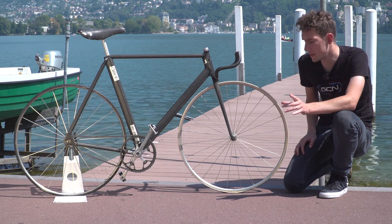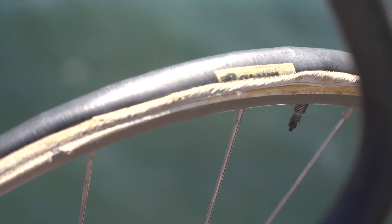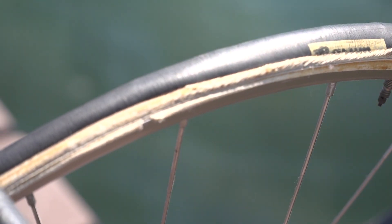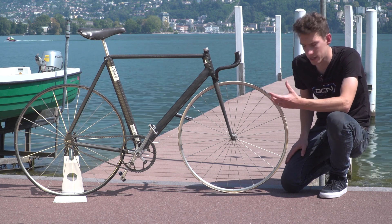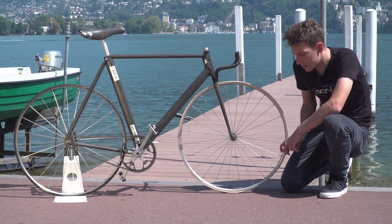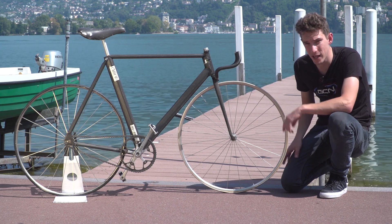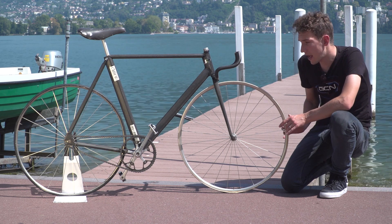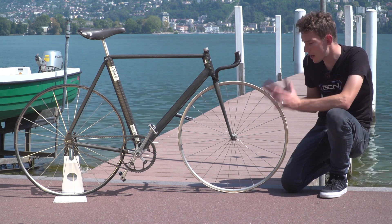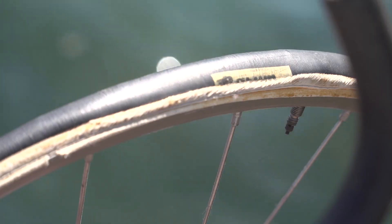The frame isn't actually the only aerodynamic part on this bike. Come and have a look closely at these wheels — these are actually Assos rims and they're the first ever aerodynamic profiled rims. Apparently Meyer was saying they had real problems with durability of aluminium rims back in the 70s, so he set out to create his own. He contacted an aluminium company in Switzerland to get the right alloy and reinforced the areas around the spoke nipple, which was the main problem with rims at the time. They are super narrow, just about 16 millimetres wide, but that is in keeping with the tyres at the time.